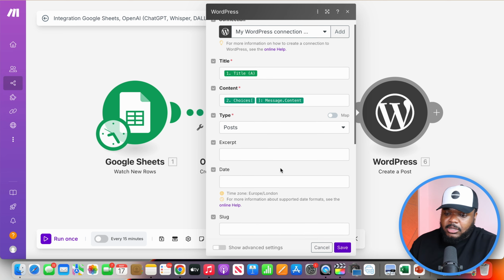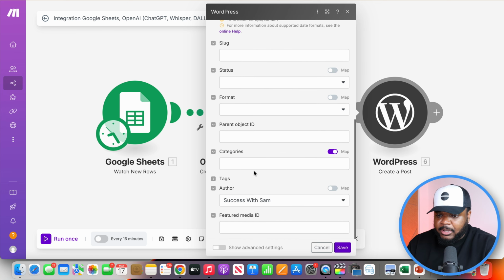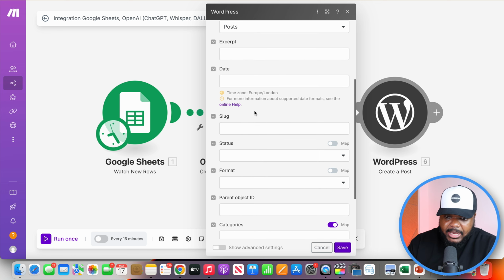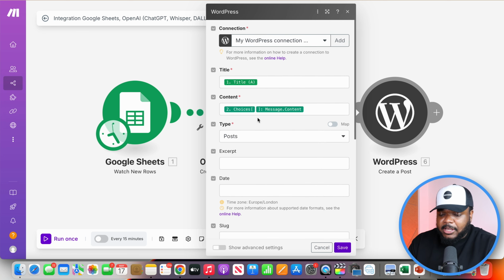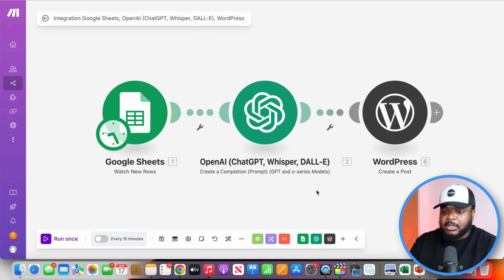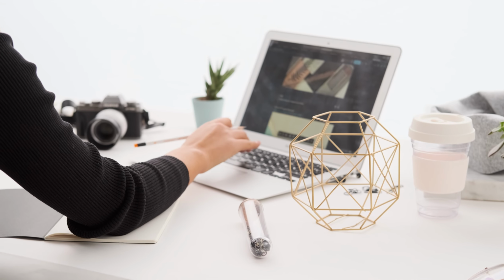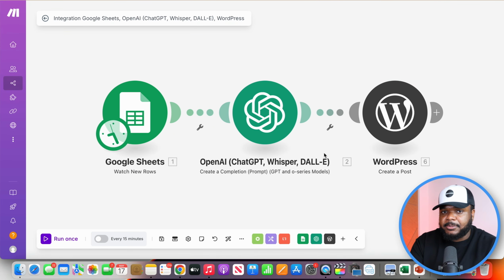There are some other things that you need to do: setting the right author name, maybe inserting a specific category, sorting out your images, your date, and so on and so forth. But I would say for the most part, this is all you need to know. And just to re-emphasize, this is a simplistic sequence that I set up just for the purpose of this video. I may want to add another module telling ChatGPT to humanize the article so it doesn't sound too much like ChatGPT. There are other modules for inserting images into the actual article. The list goes on, but for the most part, this is the main thing that you need to know.